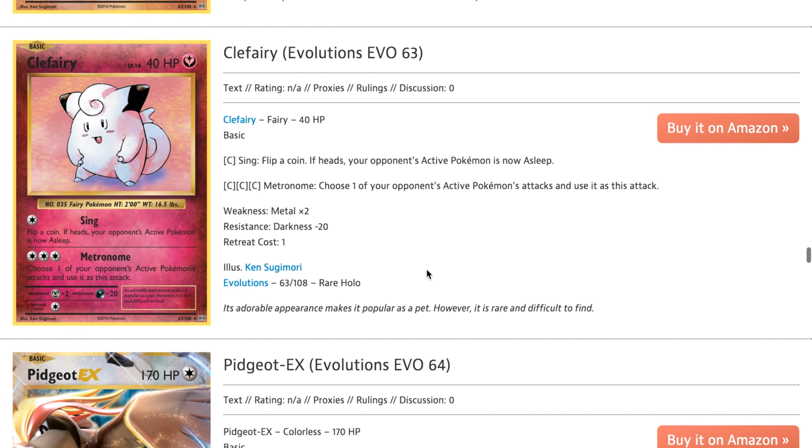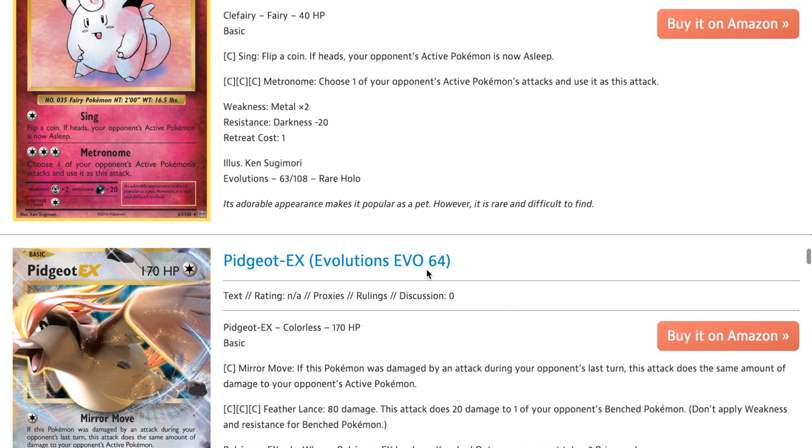Clefairy, Sing. Flip a coin; if heads, your opponent's active Pokemon is now asleep. I think this is the only Fairy Pokemon in the whole set. Metronome: choose one of your opponent's active Pokemon's attacks and use it as this attack. If Metronome was worth 2 energies, just a DCE, oh, it would be so good. But unfortunately, it is worth 3 energy, so I don't think this will be seeing much play. In addition, they gave Clefairy only 40 HP. Y'all could have given Clefairy 60. Come on now. So I don't think Clefairy will be used that much, but I could be wrong. There could be a point where it becomes playable.